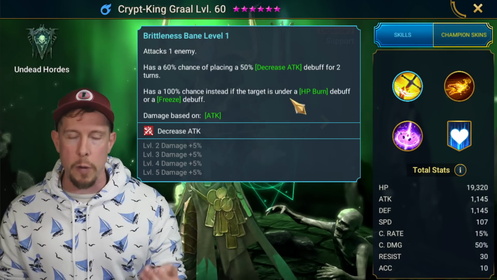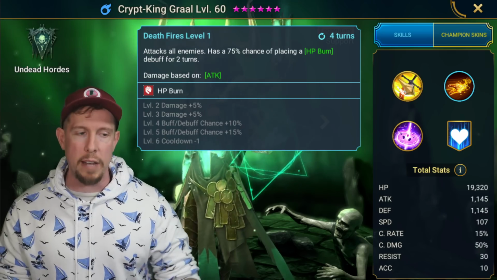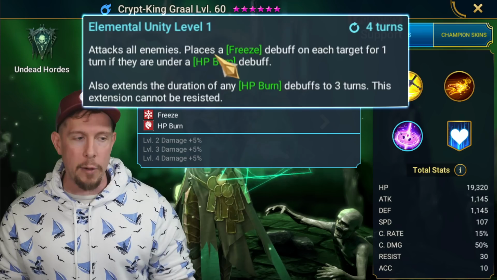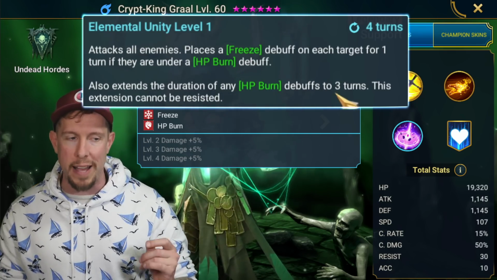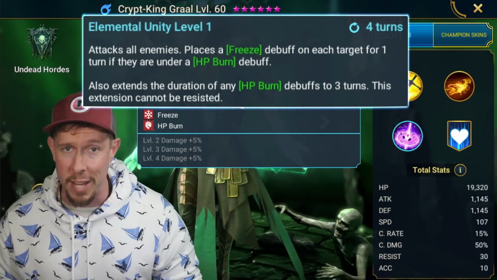On the A1, he's 100% chance of landing decreased attack if they're under HP Burn, not bad. On his A2, an AoE with HP Burn on a 3-turn cooldown. Splendid. On the A3, check this out, guys. An AoE attack places a freeze if they're under HP Burn. Pretty cool, right? And then extends the duration of any HP Burn debuffs by 2-3 turns. And that extension cannot be resisted.